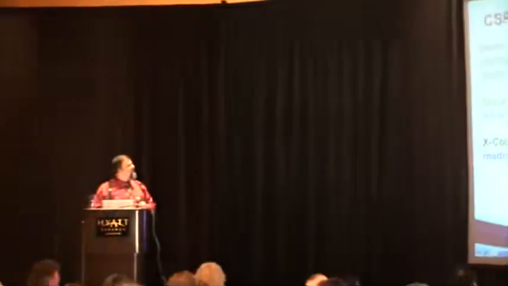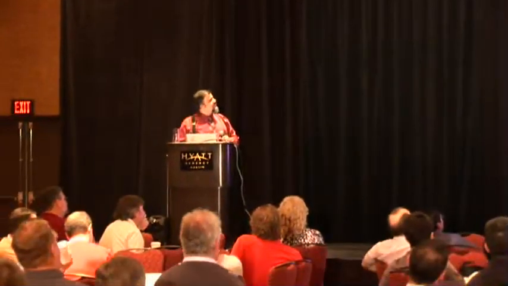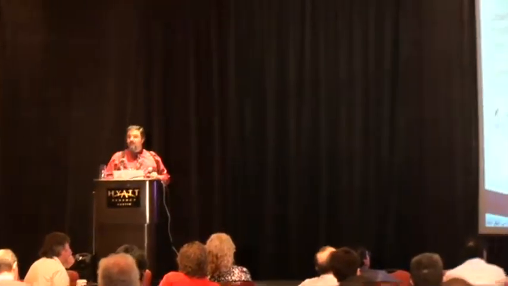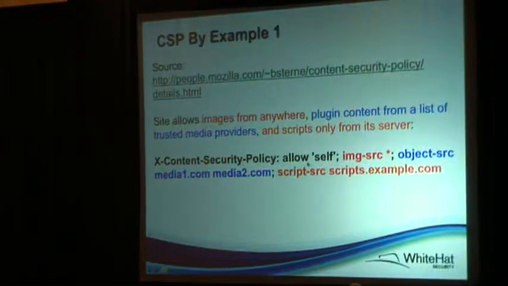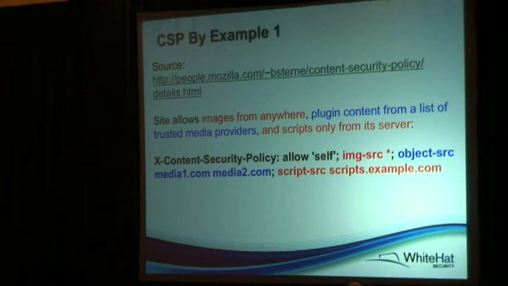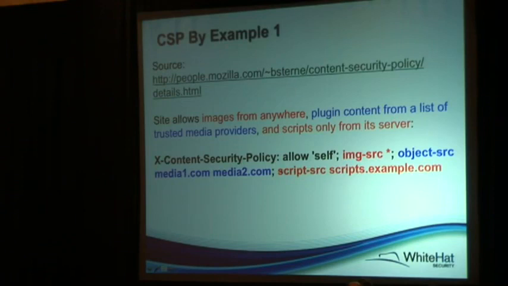Here's an example of an older version of one of these policies. This is from Brandon Stern, the original browser developer who implemented content security policy for Mozilla. So this is saying, once we get the main page of the site, that page, by default, can only make a request back up to that server for secondary objects, except for images, which can come from anywhere, except for this certain plugin data, which can come from these two servers only, and except for scripts, which can come from self, as well as scripts.example.com, which is a bad idea. Just giving you an example of how this works. Please don't trust JavaScript from third-party open sites. Bad idea. But that's how the policy structure works.